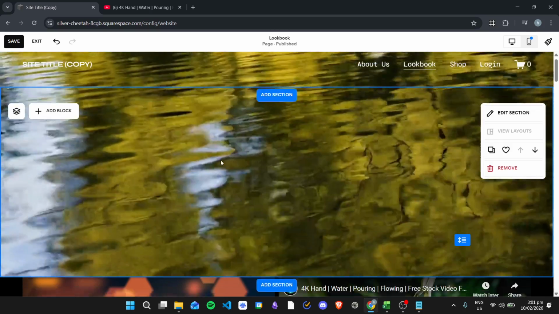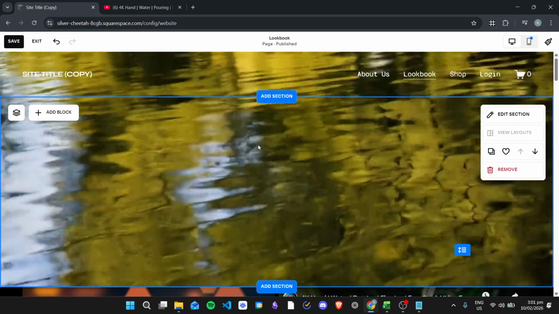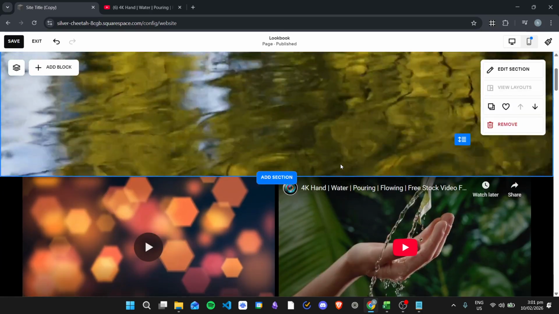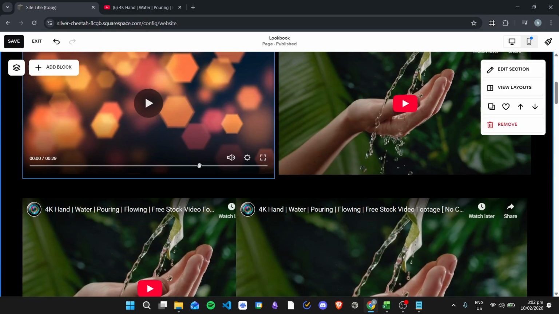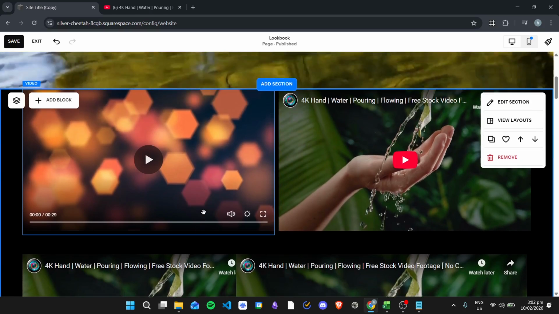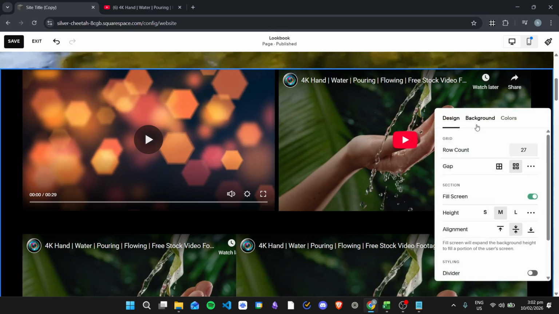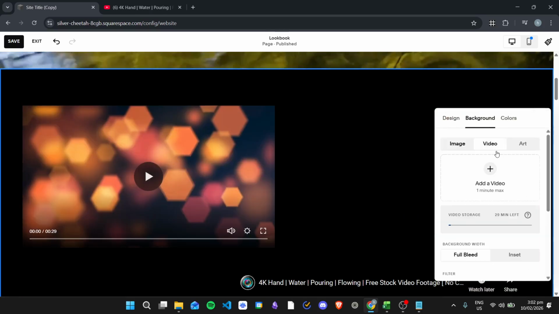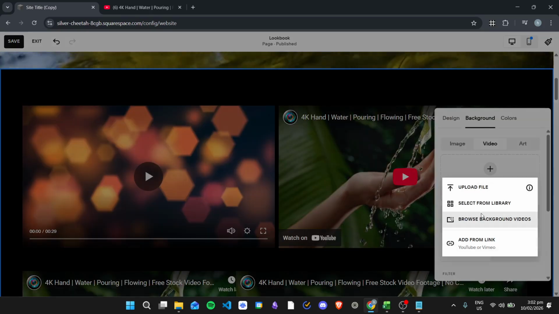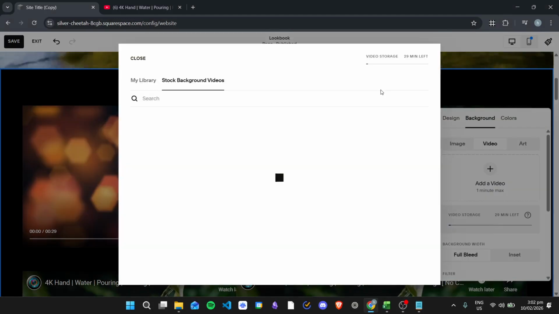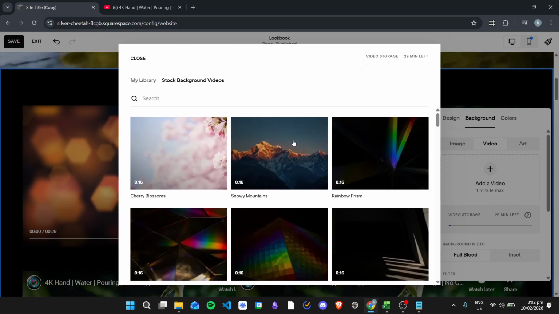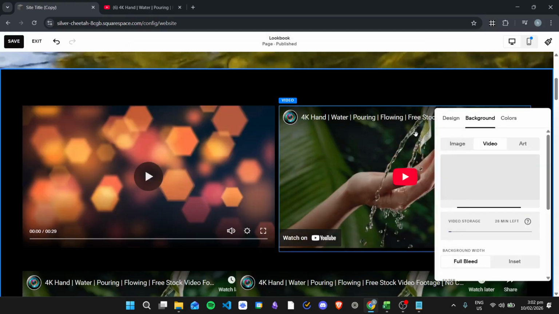And then as you can see, we now have this video background right here. So we can also apply it to other sections. For example, this section that we have right here, click edit section, go to background, go to video, and then let's also browse background videos. For example, this snowy mountains.